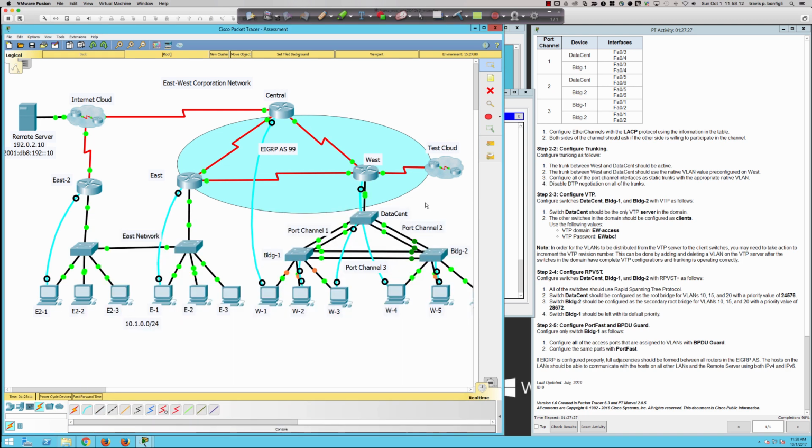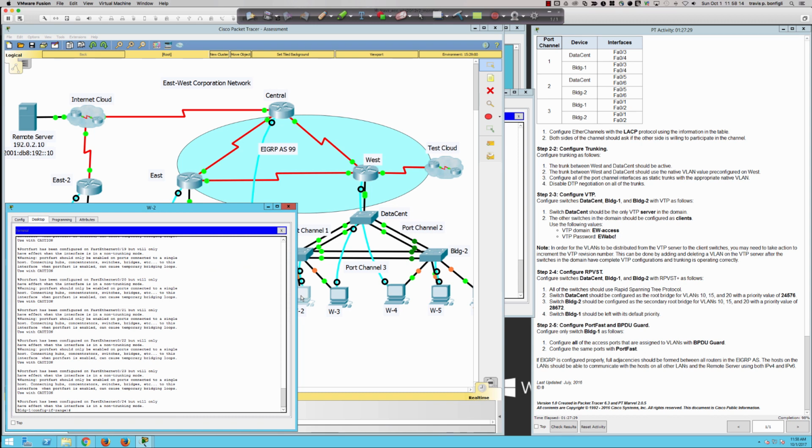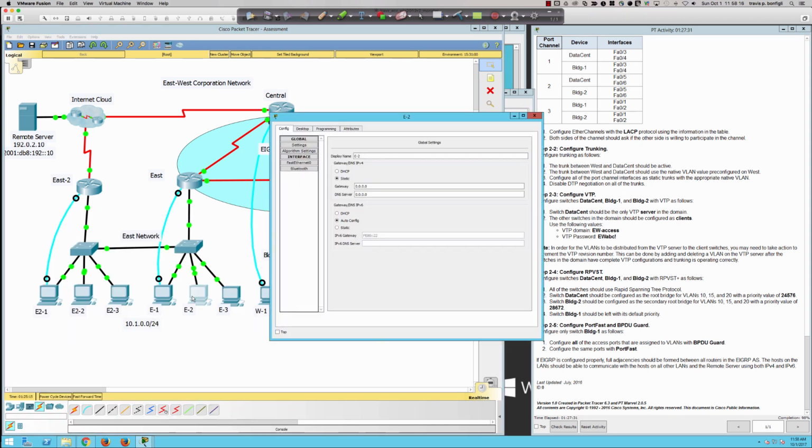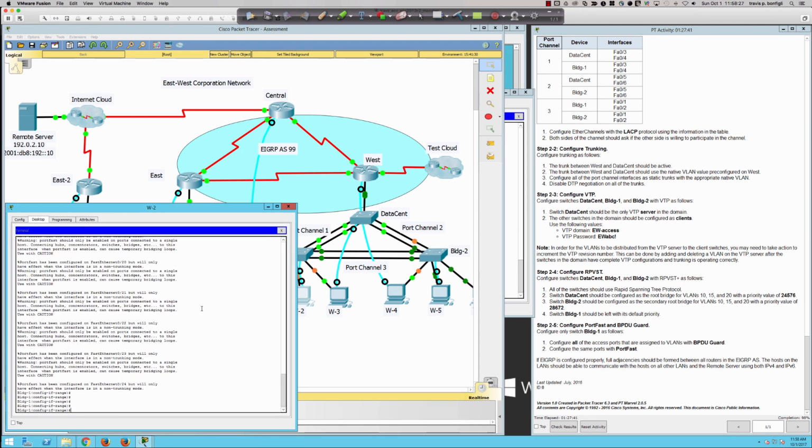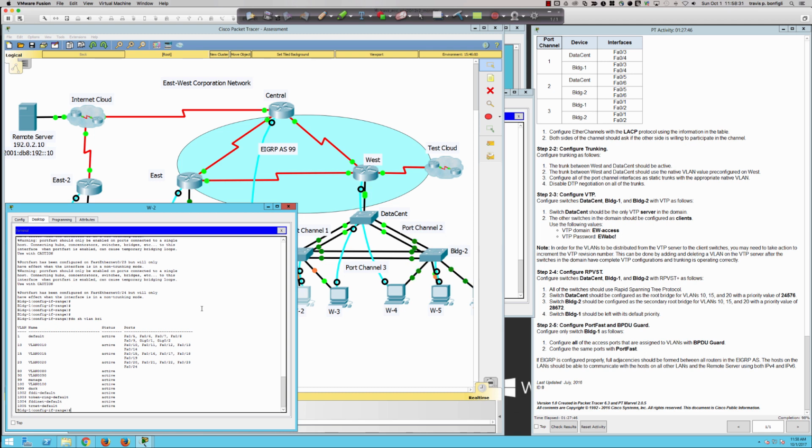And you know what it probably is? What was that, W2? Who was I on? E2? Can't remember which host I was on. So building 1 didn't have the IP, or I'm sorry, the VLAN. So do show VLAN brief. Let me see what we've got going on here.